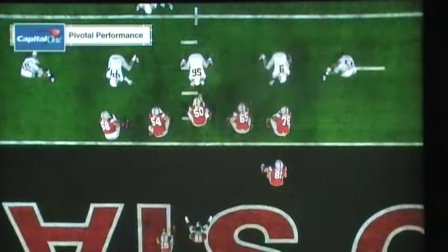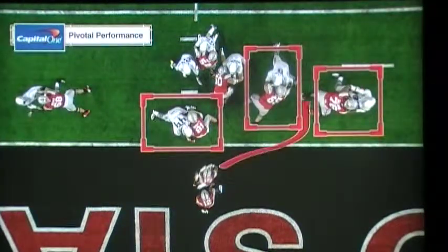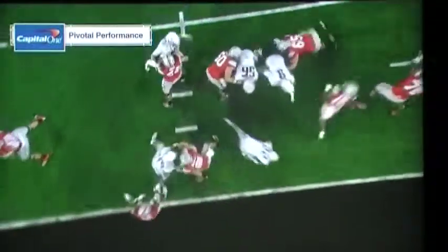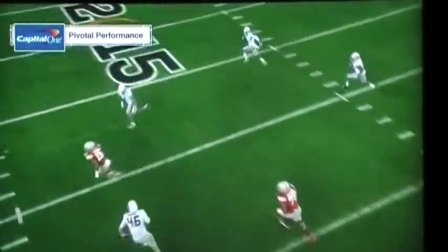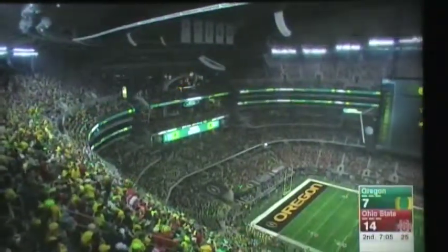When they were pinned back deep in their own territory, they came back with the same play — Vanette on that trap block against Buckner. The right side does a good job of opening up the running lane, and there's Elliott. When you give him some room running downhill, he is a handful for any defense.